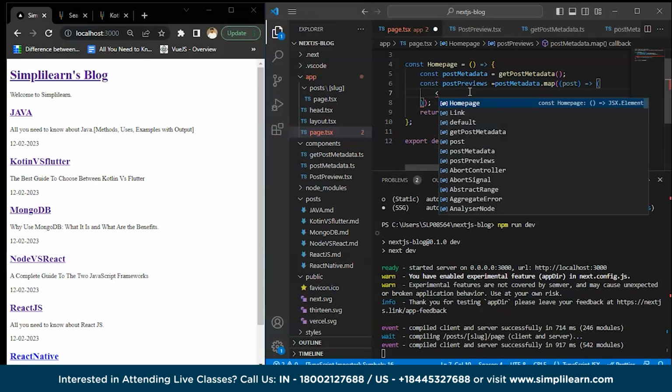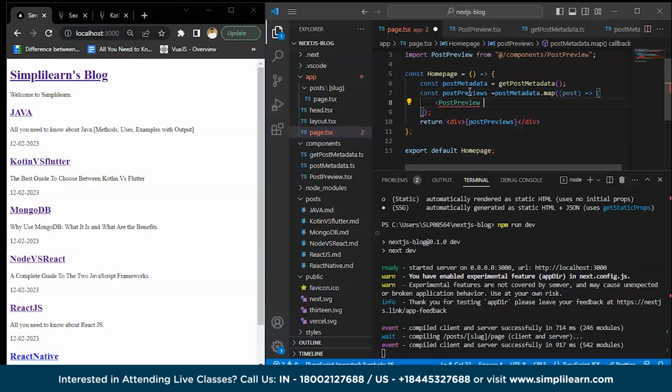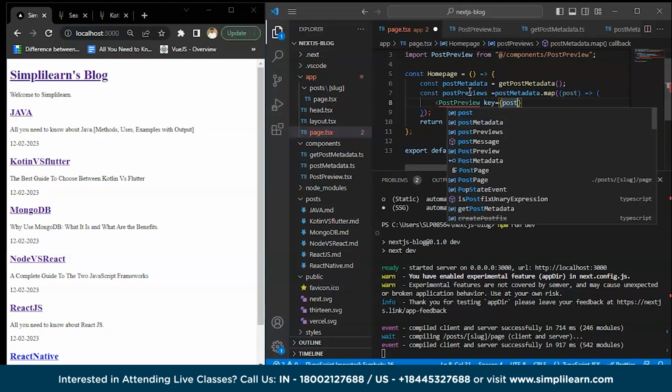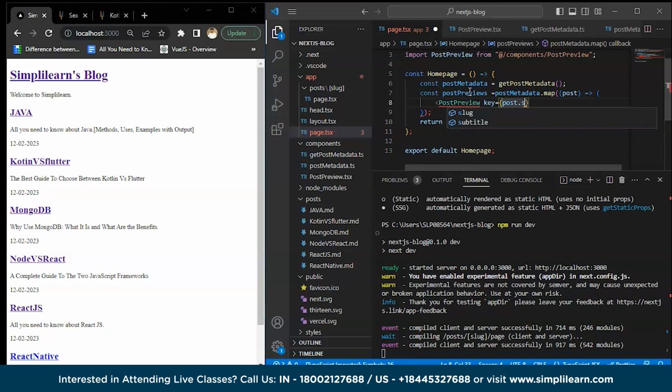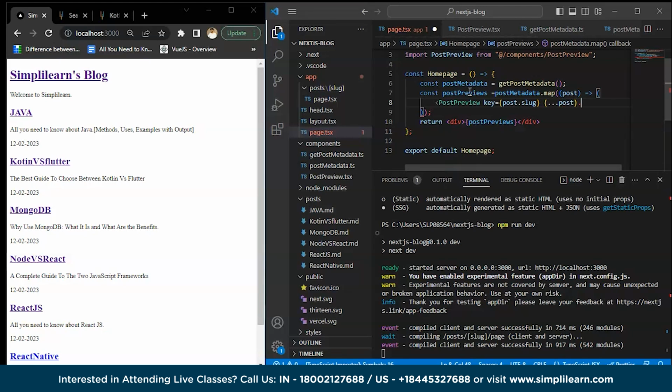So here we'll write post preview that we just now created. Inside this we have written all these things, so we don't need this. So here I'm going to write post.slug, and let's just close this with the spread operator. Okay, let me show you that. This dot notation is called the spread operator. So I'm gonna write post, and let's close this one.